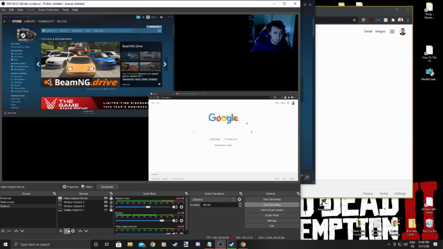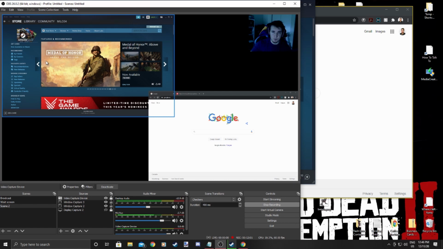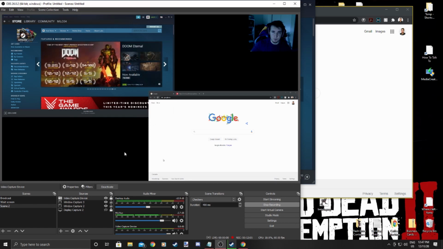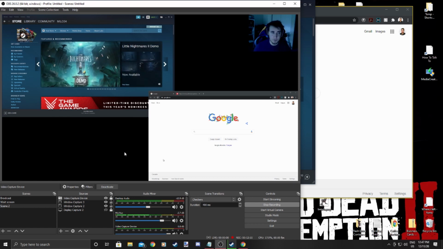There's a bunch of little additional features. There's filters, there's things of that fashion. You can also set it up so that you can capture the cursor or not capture the cursor. You can also set it up so that, I don't know, audio comes from particular views that you have in your OBS browser.